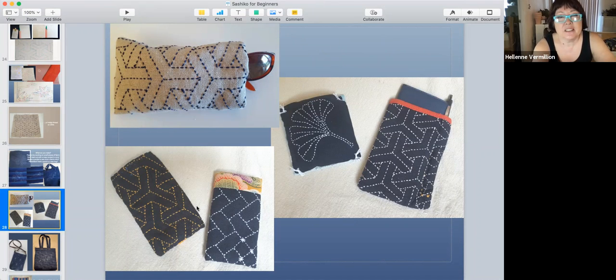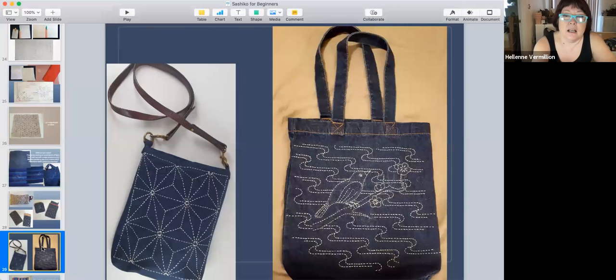I did turn some samples into useful things — old flip phone covers, a sunglasses holder, a pin cushion. This one I still use as my checkbook holder. I had to do several workshops, so I finally finished that bag — it's a denim bag. The back side of sashiko has all raw threads everywhere, so you do have to line the items.